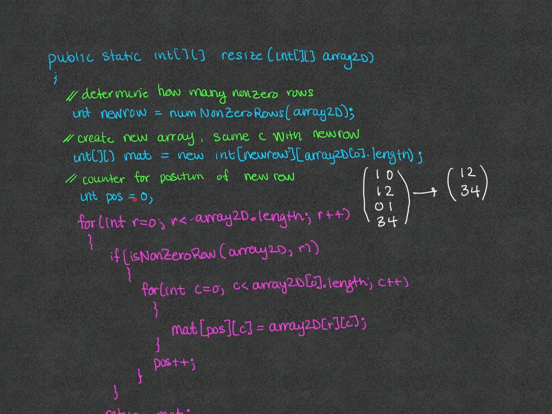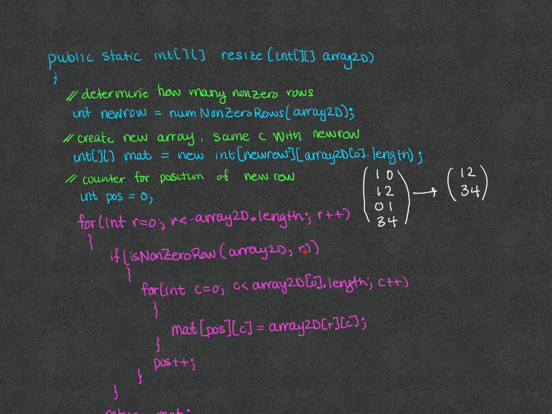The next thing we're going to have to keep track of is the R value on this matrix. We'll traverse a 2D array using this row and this column, but our rows here are going to be different, so we're not going to exactly copy things over. If it's row 0 on the first one, it does not mean it's going to be row 0 on the second one. So we start traversing the rows. Once we pick up a row, we're going to call the method we wrote in part A, isNonZeroRow. If this returns true, then we enter into traversing the columns.